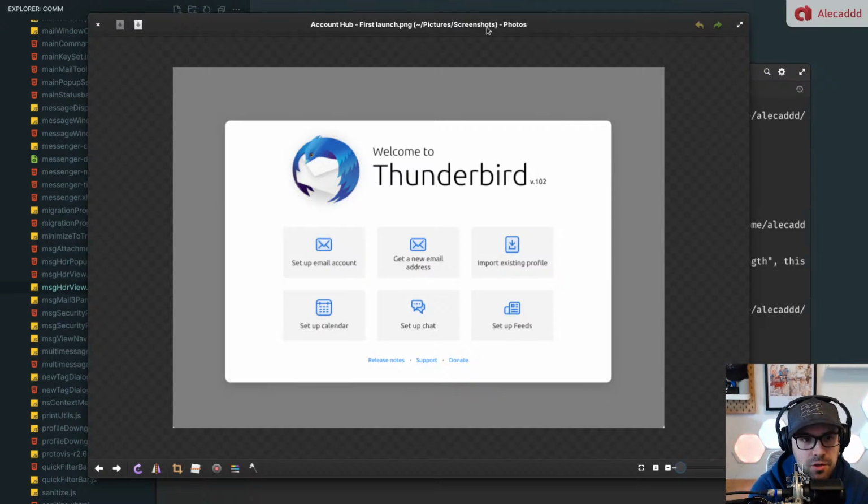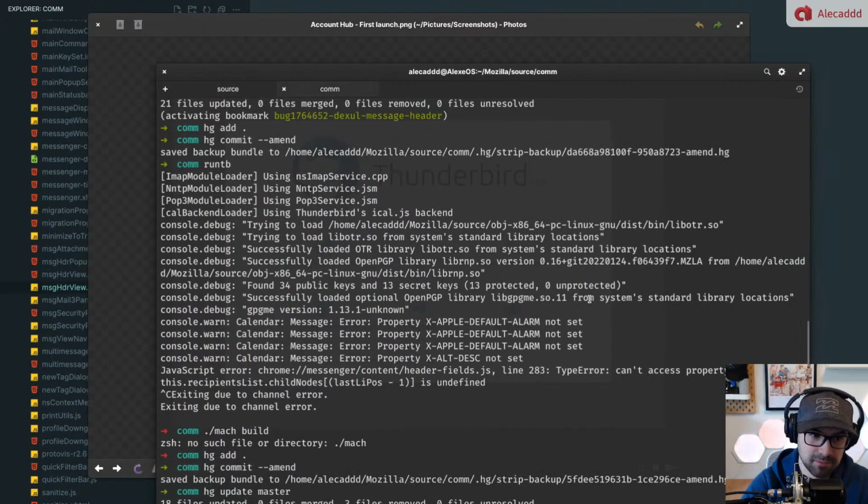But then in the future, this hub will be used more dynamically in order to have all the account creation workflows happen inside it. So we're not going to open extra tabs. We're not going to open extra dialogues. We're not going to do multiple steps, multiple pages. Everything happens in this hub. So it's going to take a long time to achieve that, but this is the first step. We need to create something like that. So let's do it together.